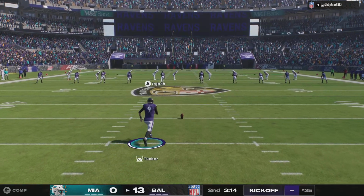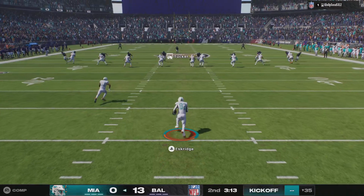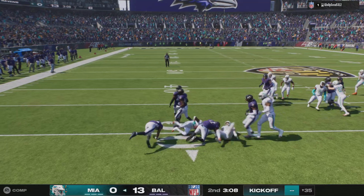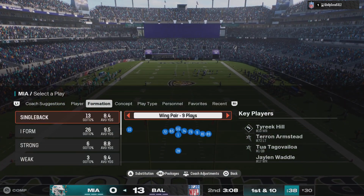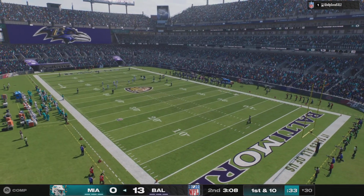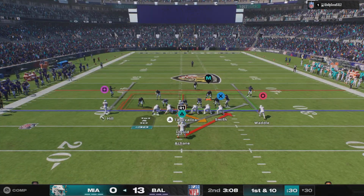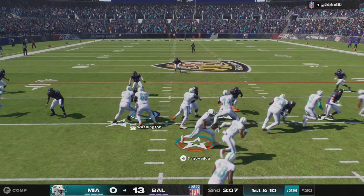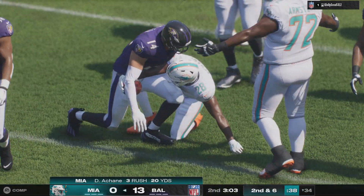So following the missed point after, a chance to take his frustrations out on that football as he sends this away. D. Eskridge to return it. And this return gets to the 30 before he's stopped. They're out and set, 1st and 10. They'll start the drive with Achane. And he gets up for a gain of about 4.